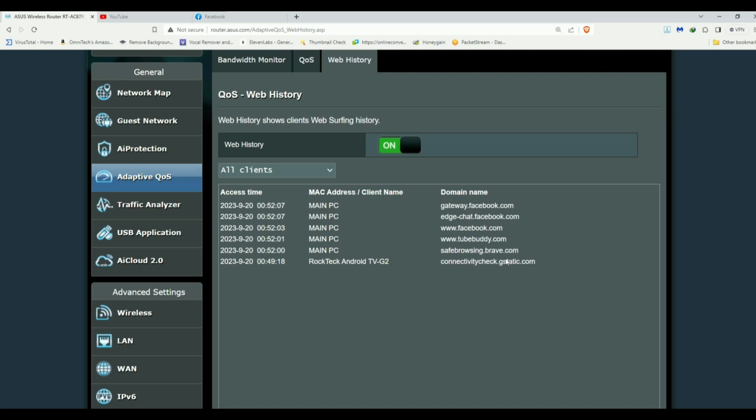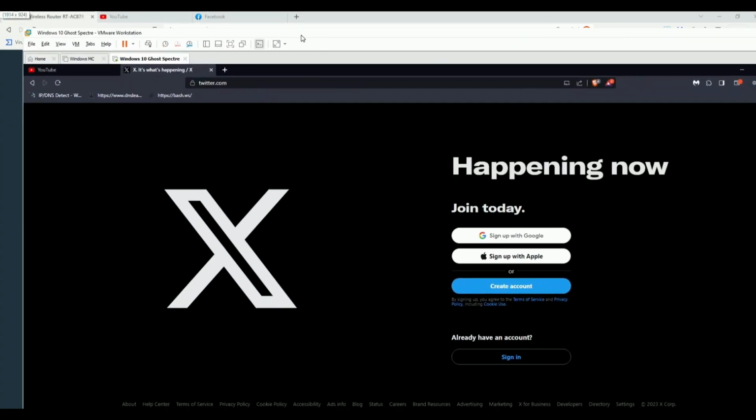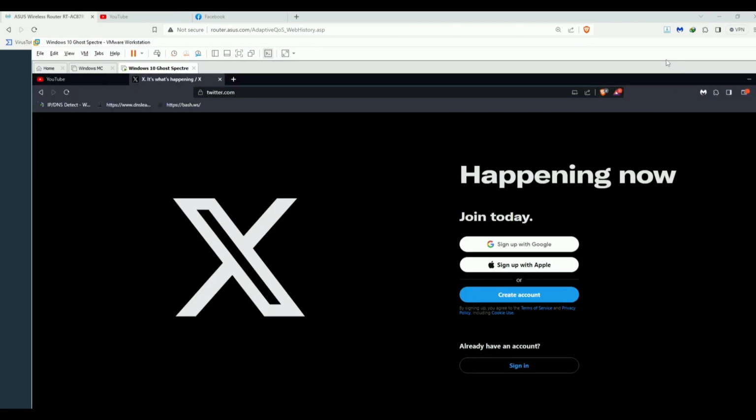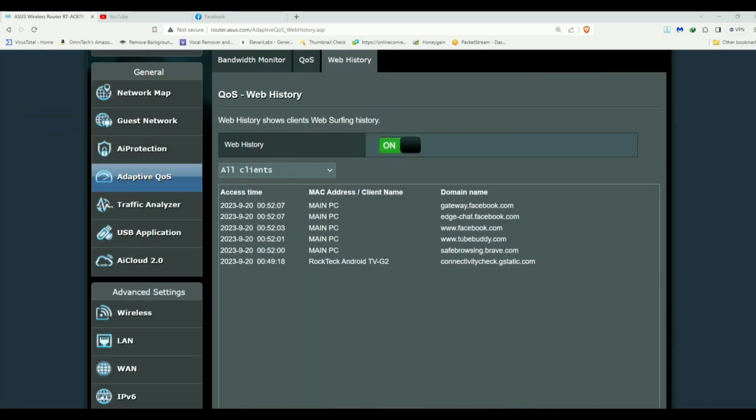It's not giving us any reading of what we did in the other machine with Twitter and all that. It's only reading what we did just now on the main computer here, but not inside the virtual machine. As you see here, I have Twitter, I have YouTube, but I don't have TubeBuddy on the virtual machine. So that means this TubeBuddy reading here is coming from this machine here, not the virtual machine.